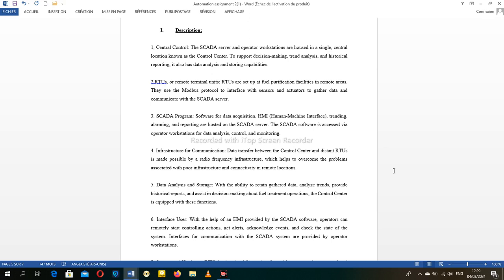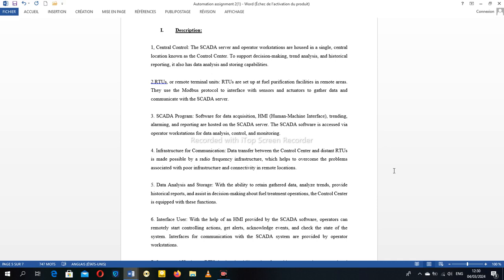We have to install the SCADA program, and then it helps us access the information. From the SCADA program, we connect to the RTU. The RTU takes the information from the PLC and is connected to the central control. The information at the RTU can be accessed easily with our program.